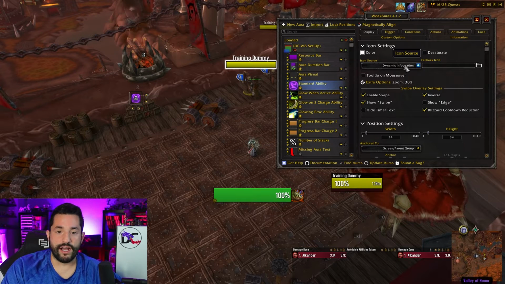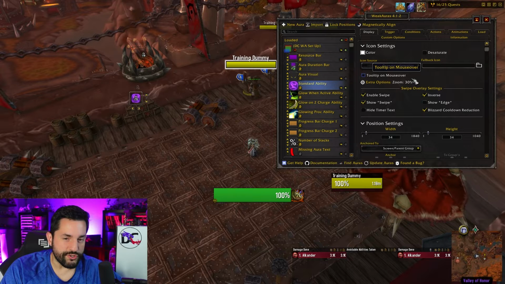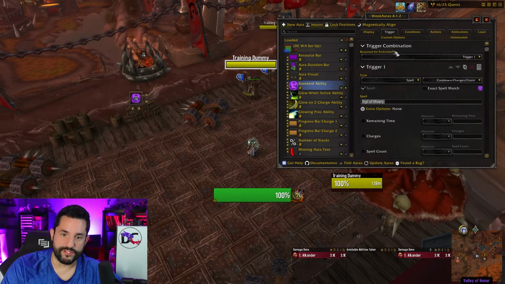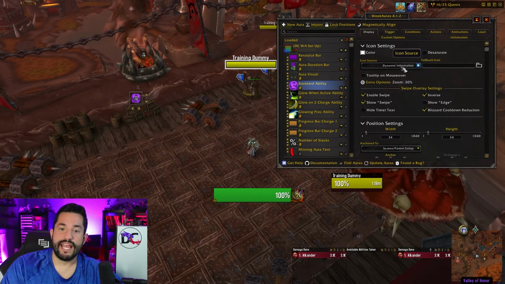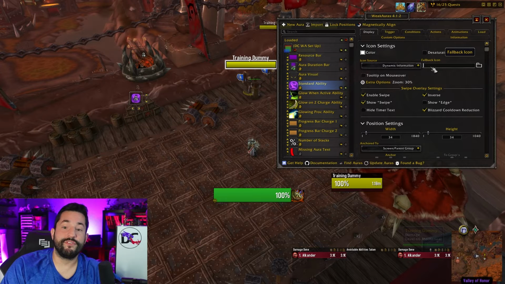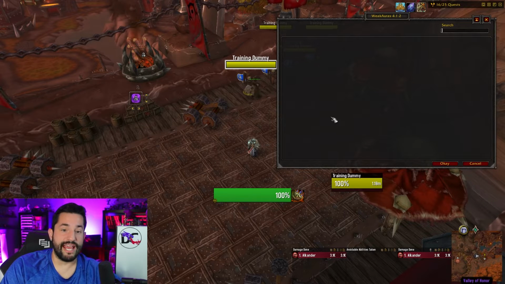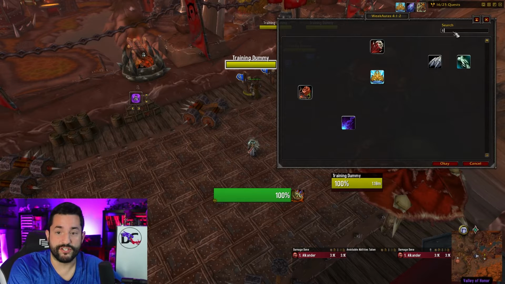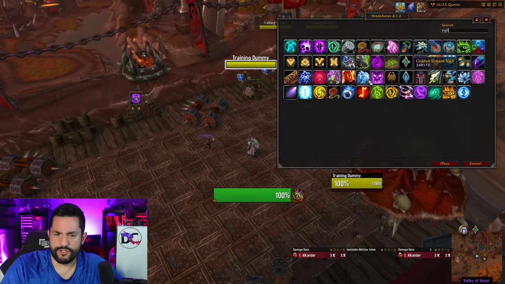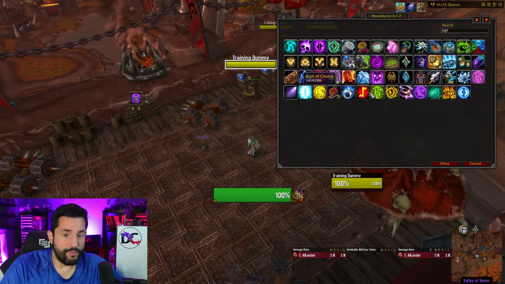So the icon dynamic information is usually what I have, because based on the triggers of what you say, since I said Sigil of Misery here in the trigger, I'll get to those in a second, it's going to dynamically choose that icon. No problem whatsoever. If you want a fallback icon, you can go in here and it shows nothing. Like, wait, there's nothing. I can type in whatever I want here. I can type in Sigil, and it's going to populate and load whatever type of search is for Sigil. Now, I also populated a lot more things besides Sigil, but it's fine.